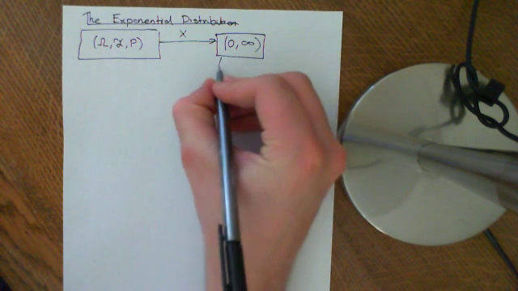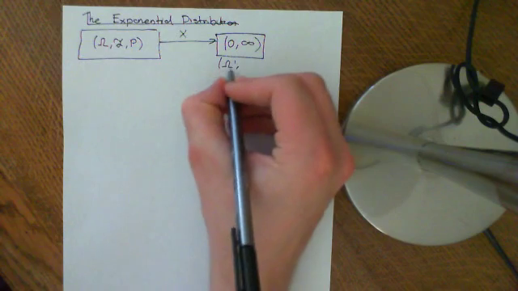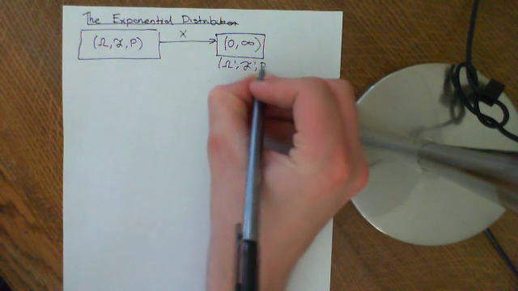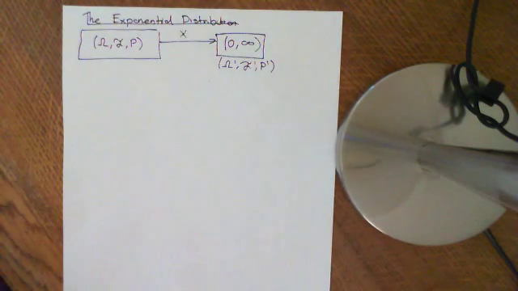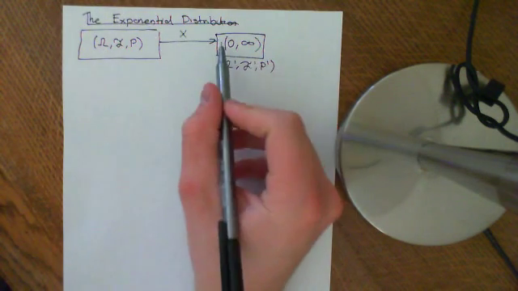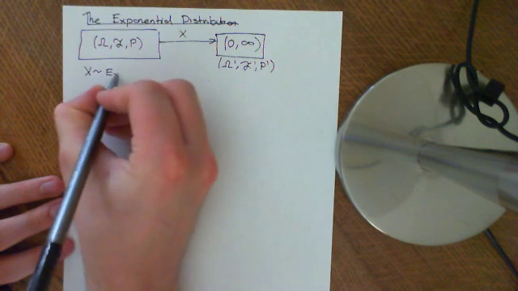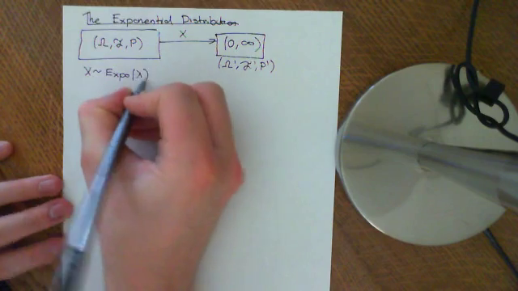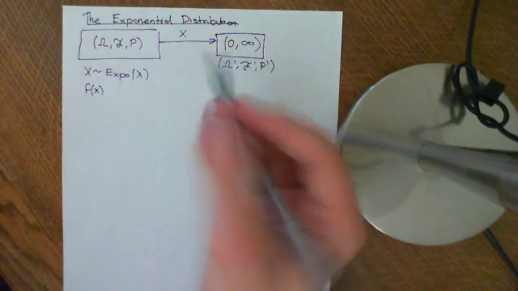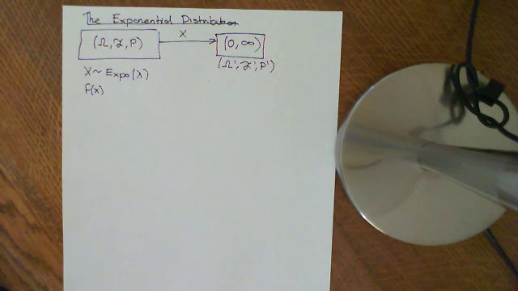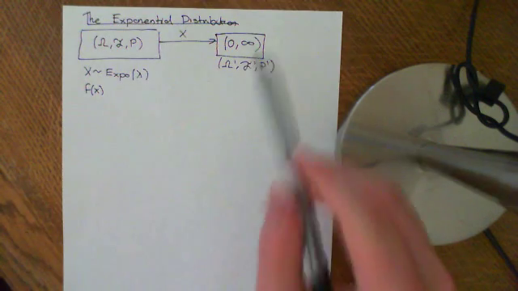We make sure that any event in this new probability space — which we could call the sample space omega prime, the set of events curly F prime, and the probability measure P prime — has a corresponding event back here, and the probability P prime of that event is the same as P of the corresponding event back here. So if this probability distribution is exponential, then we write the random variable is distributed exponentially with a single parameter lambda. The PDF completely specifies the probability distribution; from it you can get the CDF, and the CDF completely specifies the probability distribution, so from the CDF you can work out the probability of any event.